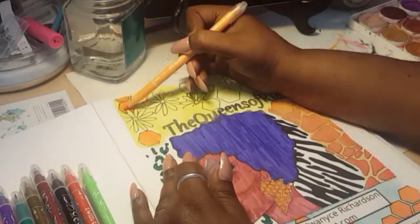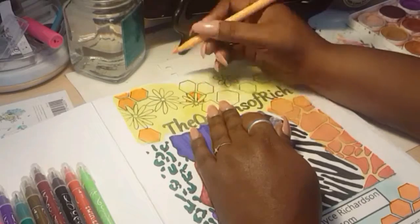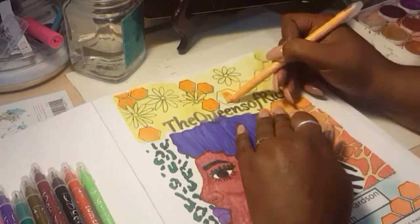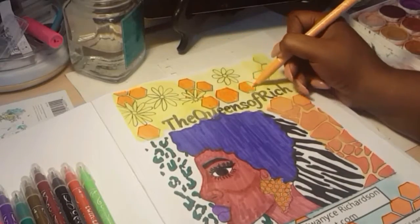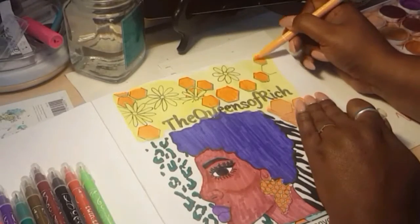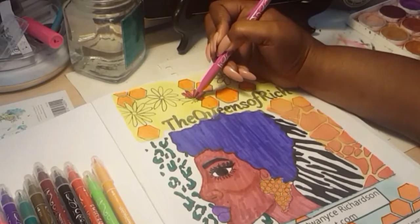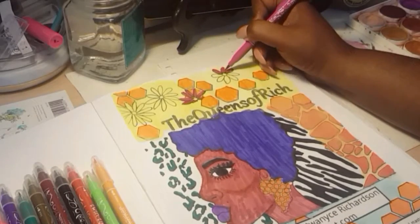Okay, so where I went over it with the yellow watercolor wash, I did not let it dry all the way because I'm at the end of the page, so I'm kind of done. And I could definitely tell it wasn't dry completely, so it did kind of do that whole thing where the paper was rolling a little bit. It definitely compromised the paper, going back over it with that type of marker and it not being fully dry. You can see I'm kind of wiping it off with my paper towel. Some of the paper was getting on the marker.